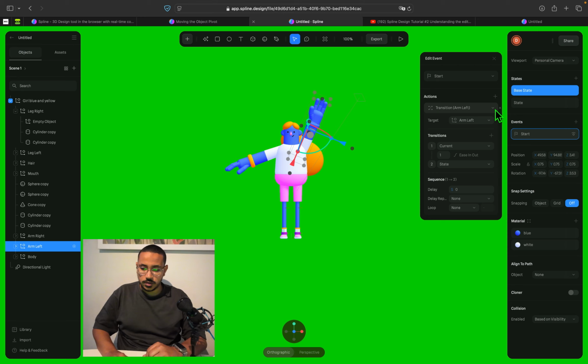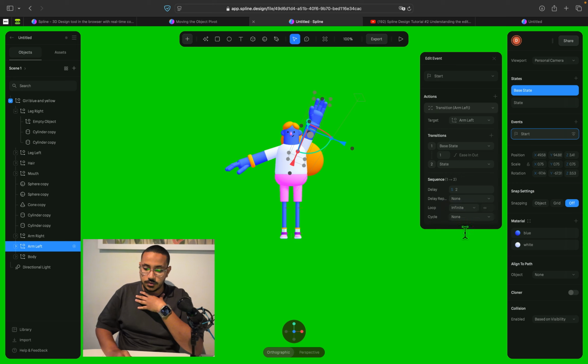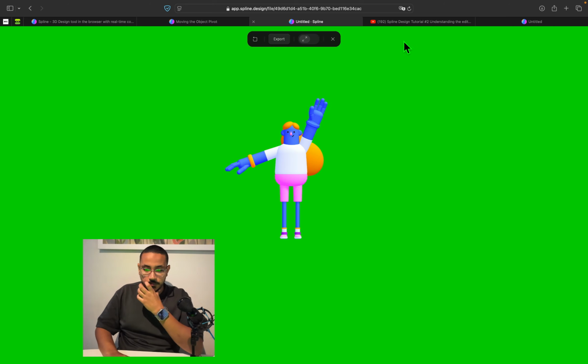We're going to select this icon, and here it says from current, I want it to be base state to our second state, and 1 second is decent, that's good enough. I want there to be a delay of 2 seconds for when we start this, and I want it to loop infinitely, and I also want it to be a ping pong, so that way it's like this rather than like this. Now if I go ahead and run this, it will take 2 seconds, but then you realize that she's starting to wave hello.